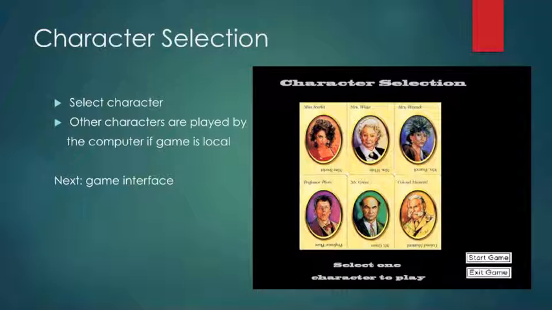When the user selects the new game option, they will be taken to a character selection screen. The user will select which character they would like to play as. There are 6 players in this game. In the event that the user is playing this game locally, the remaining 5 players will be the computer.